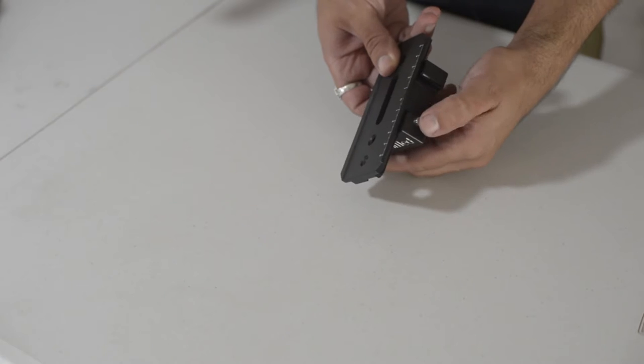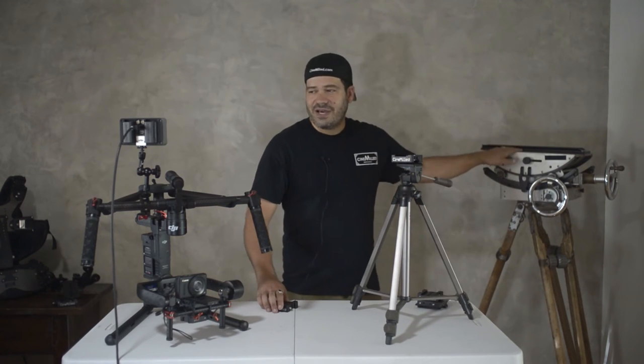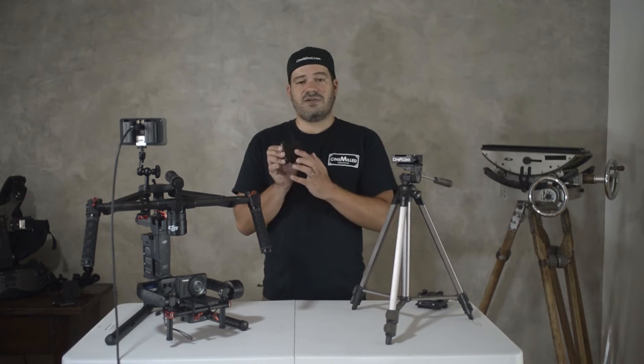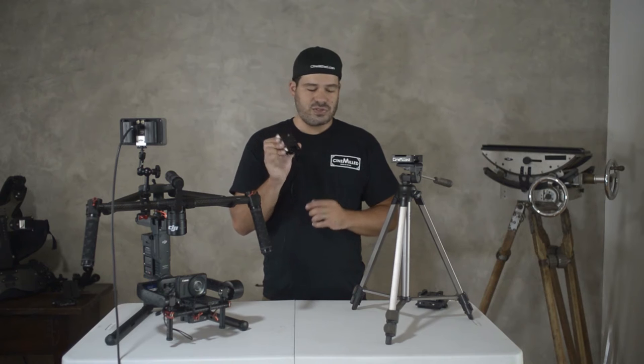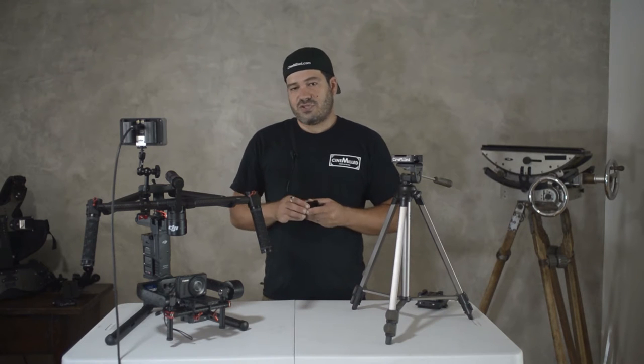In this case, I have a very inexpensive tripod right here. I have a very expensive tripod right here, and it really doesn't matter. So it's just basically a series of 3/8 and 1/4-20 holes on the bottom, which lets you mount this to just about anything. And this then accepts the Ronin dovetail.